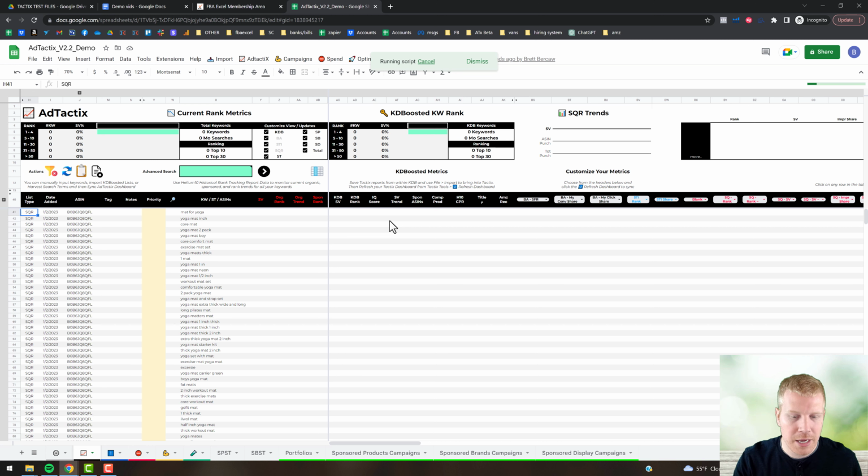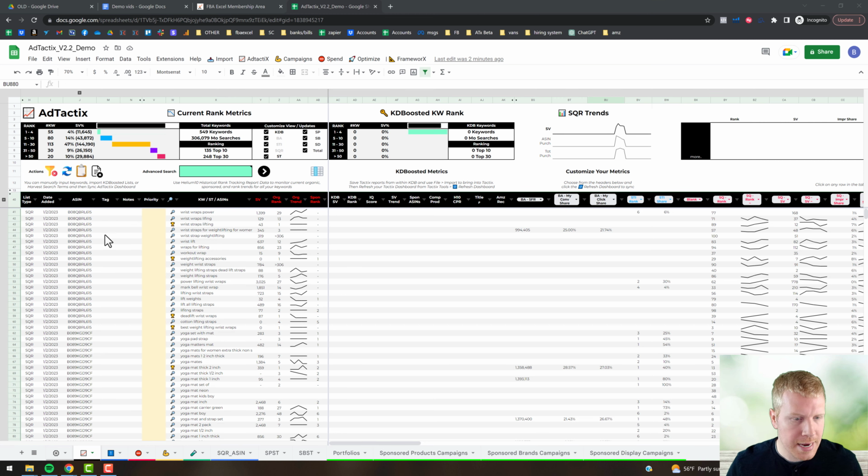database. And then because we've got all of our ad data in here in our bulk sheets down here at the bottom with our products, brands, and display, one nice thing is it's just going to automatically update any kind of relevant supplemental data that it has in the background pertaining to these keywords. So we'll have that get updated here in just a second. All right, so you can see now it's added all of our search query performance keywords that were in our ASIN reports that we've imported thus far. You can keep doing this each week, and it's going to pull in any new ones that haven't already been added to this dashboard. It'll just pull in the new ones from there.